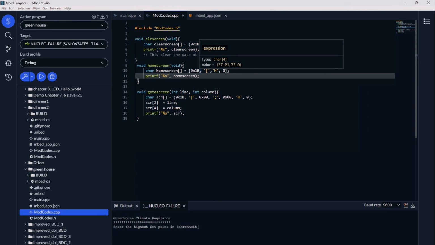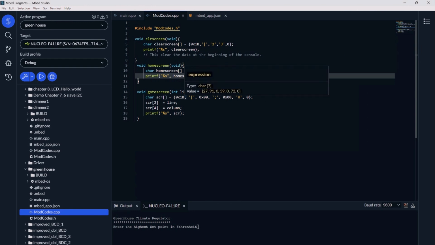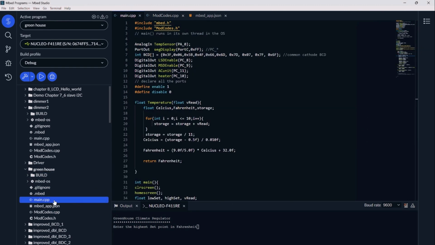Okay, this right here means home. There's a home screen, and then it goes to this address. The go-to screen is for when you have constant data. When that constant data updates, it doesn't keep scrolling down. It clears it and then updates again. You'll see what I'm talking about. And there's a cursor, and the cursor will always go to the 0x1B. Okay.